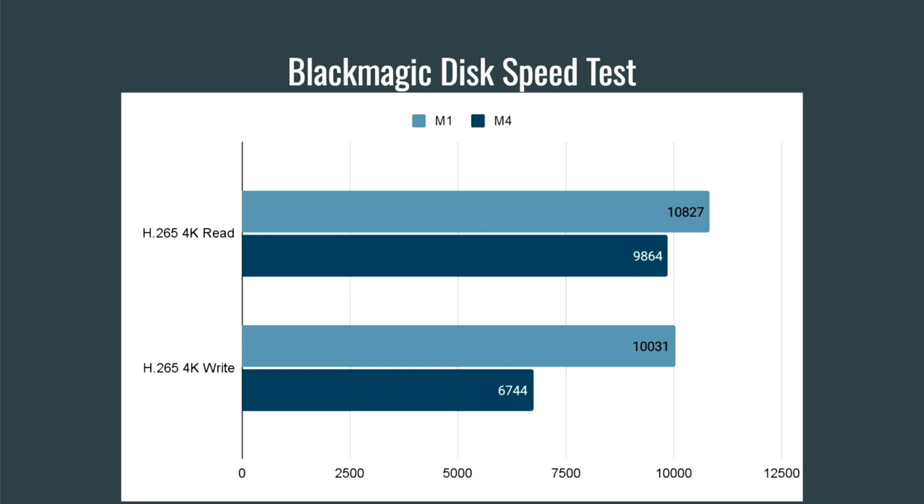I have both machines running the same version of the same operating system, both loaded with no programs except for the Blackmagic disk speed test, and the results just keep coming up this way. Even though the read speeds aren't that much different, it's that write speed that really baffles me. Sometimes as the test was running, the write speed would bog all the way down to about half of what is shown, and then it would come back up. So it may just be something wrong with my setup or my SSD, but these are the numbers I got.